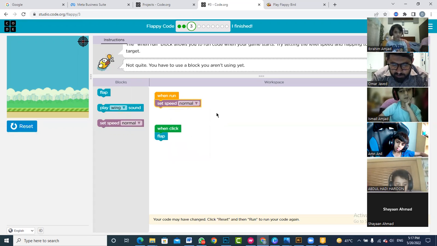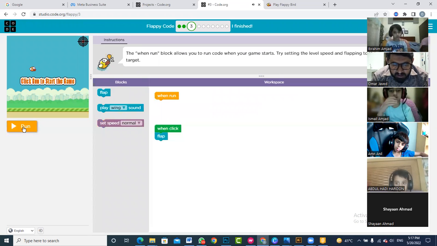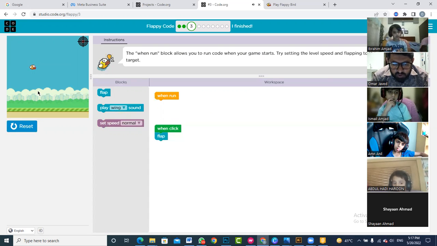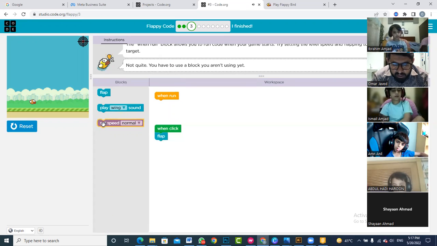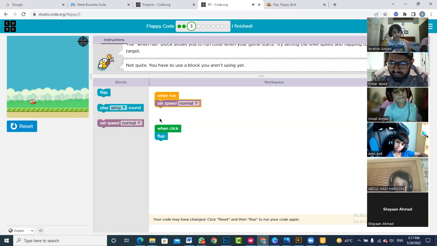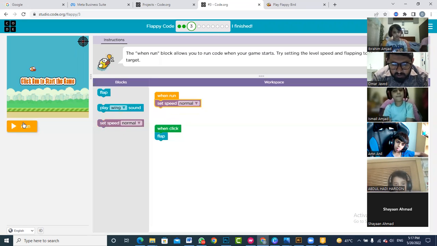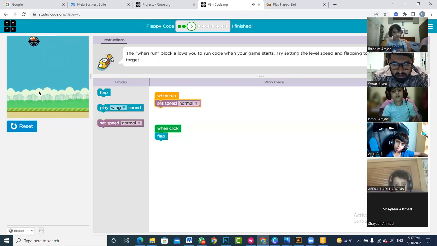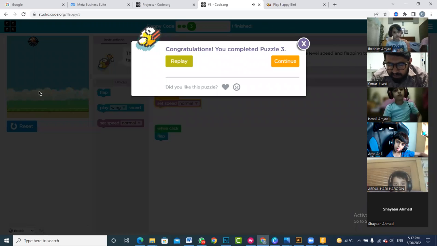Currently, what you can see is, if I do not use this code, my character only moves up and down, and it is not going forward towards that black target. Now if I want to make it go towards the black target, I need to set speed. Now when I set speed, you would be able to see that now my character can start moving forward. It's actually the character is not moving forward, the character is just jumping at its own position. In fact, the background or the screen is moving towards the character and going out of its way. So that is what is happening.